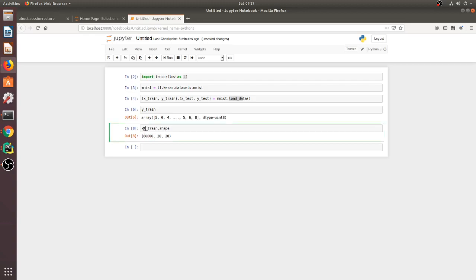Y train should be the same number, because it is a label. So you just use one number to represent the meaning of the X, the meaning of the image. And the total is again 60,000 here. So we can also see X test, the list for testing. Let's see.